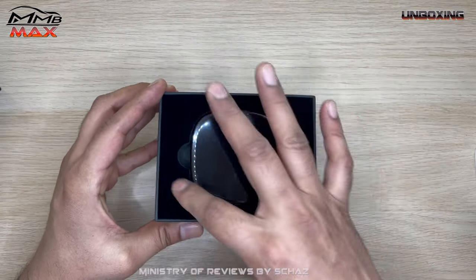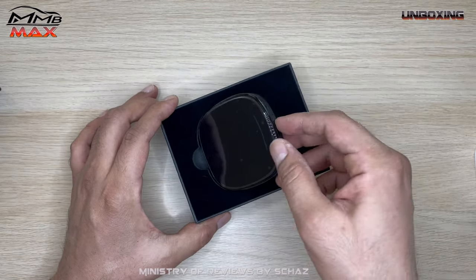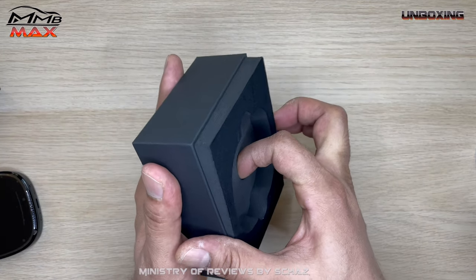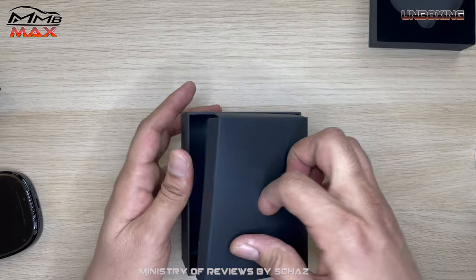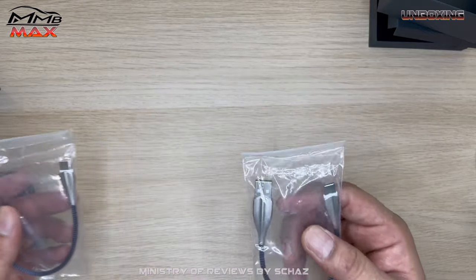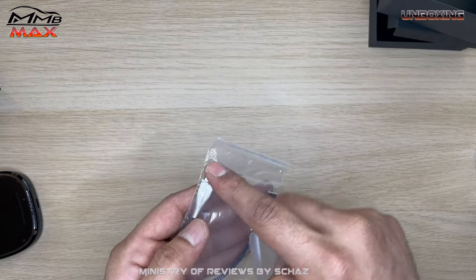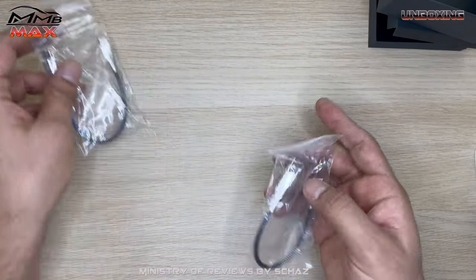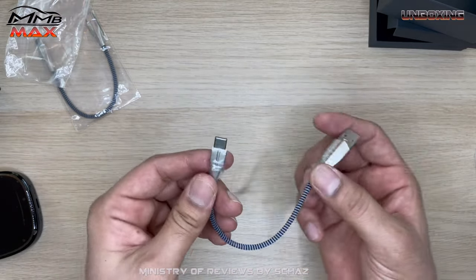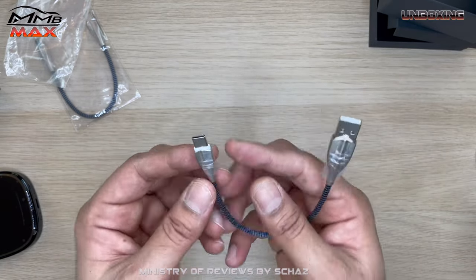All right, so this is the device, the MMB Max device. Okay, let's open it, keep it on the side for a while. I just want to go through the rest of the items inside this box. So you get two cables to connect this device with the car. So this is a USB-C to USB-C, and then you've got a USB-A to USB-C. And this is what I need to connect this device with my car.